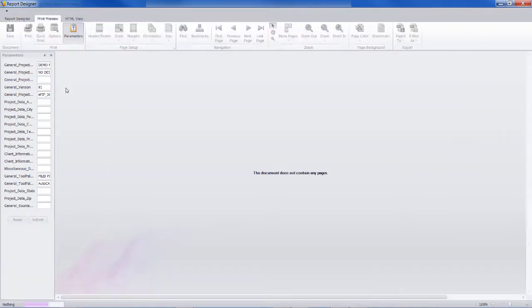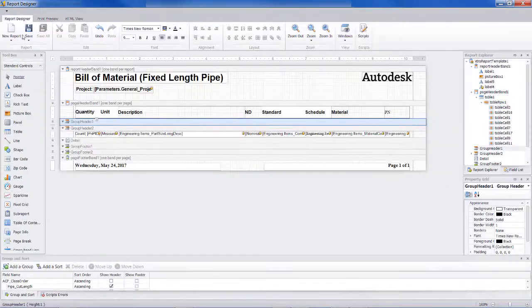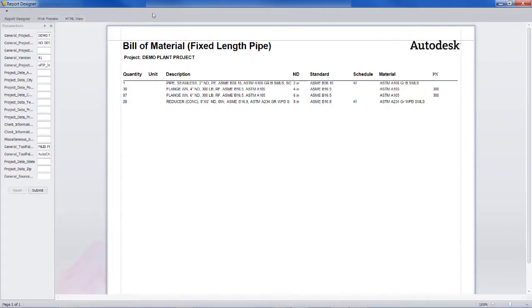And anytime you want to check what it is, go ahead and use this print preview here to go ahead and preview any changes that you've made. You have many tools that you can use here. You can experiment with all of these. You can even add in tables or picture boxes. You have many choices to be able to customize this to suit your own needs. So once you've done that, you can go ahead and you can save it. And then you're ready to go with that.